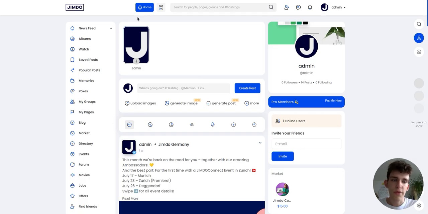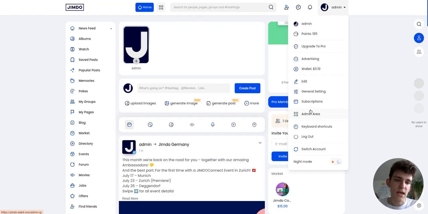The most important thing is that only admins can customize your own social network. Whenever you have your own social network, you will have your own admin account delivered. When you create it in our SaaS application, or if you order it directly by the team, you will get an admin account. As an admin, you can make other users admins as well, or moderators, and those users will receive access to the admin area.